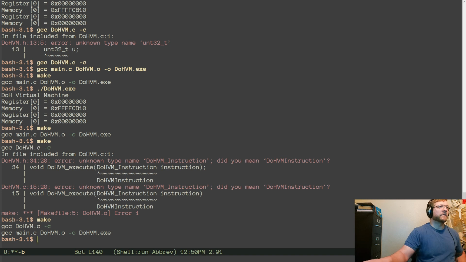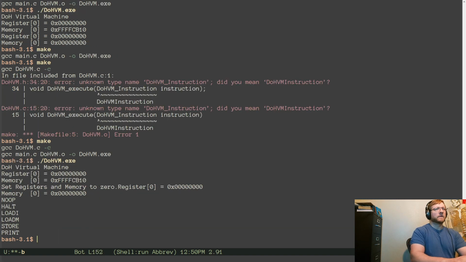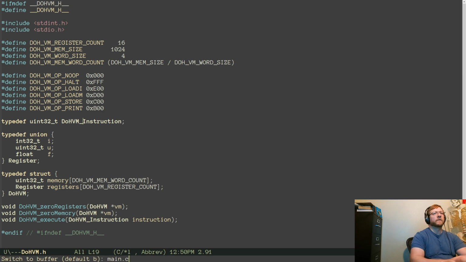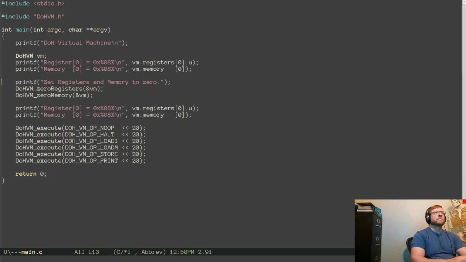There we go. So it rebuilt our object file, and then it used it in the next build. And we run it. So here's our register 0 and our memory address 0 at start time. We say we set these registers to 0, then register 0 is 0 and memory 0 is 0. Then here are the opcodes as they're executed in theory, and by executed we're not doing anything yet. We will get there.